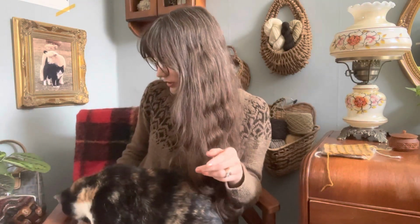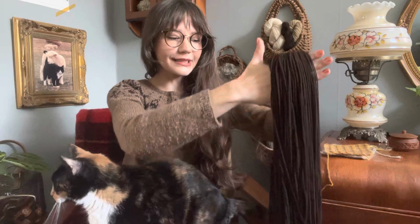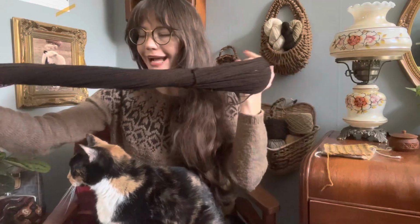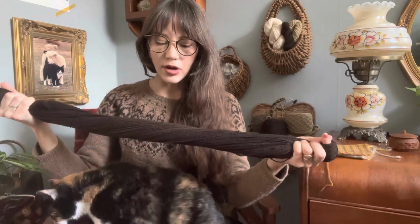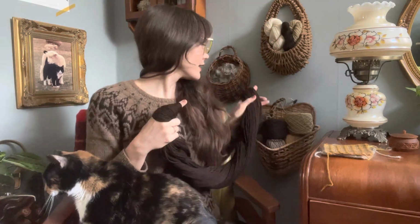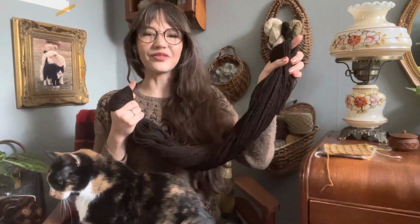And I think that I might start off with my spinning, because that is the most exciting in my mind. If you don't know, I've set a goal for myself to spin a skein of yarn every single week until Maryland Sheep and Wool. I took off last week to prepare myself as I had completed an entire half a fleece I brought home from New York back in October, and I thought I would just give myself a little time for a palette cleanser as I transition to a new project. So that yarn I have put somewhere, I think it's over there, and I spun that into about a worsted weight yarn.